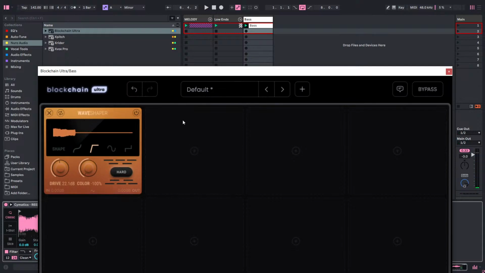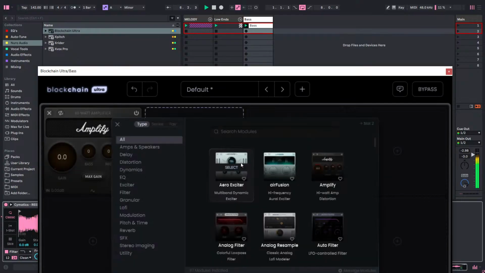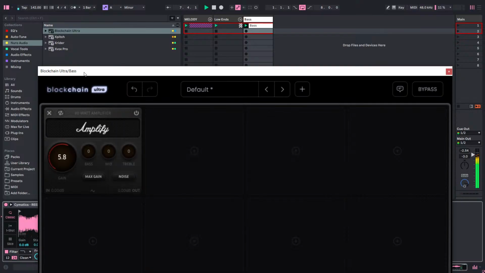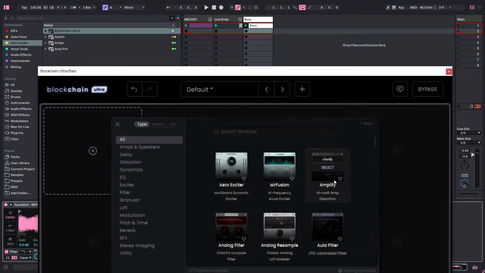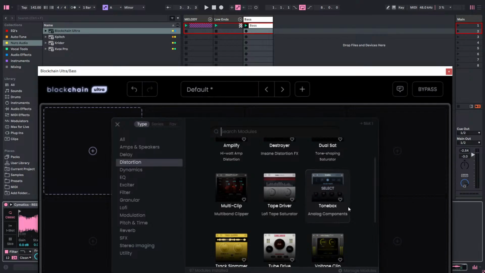Shaping you can start doing with this. This is like a custom saturator in itself. I like this cabinet style bass though. Very, very nice. You like your tone box for sure.